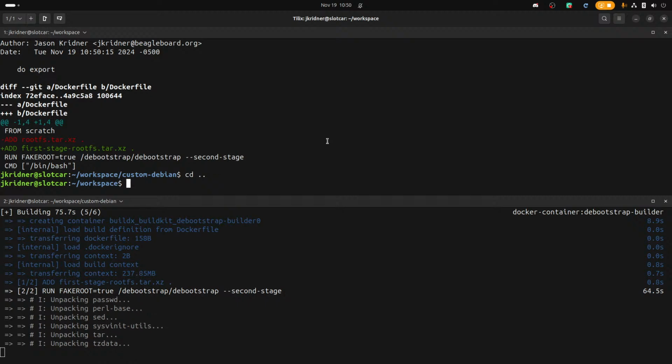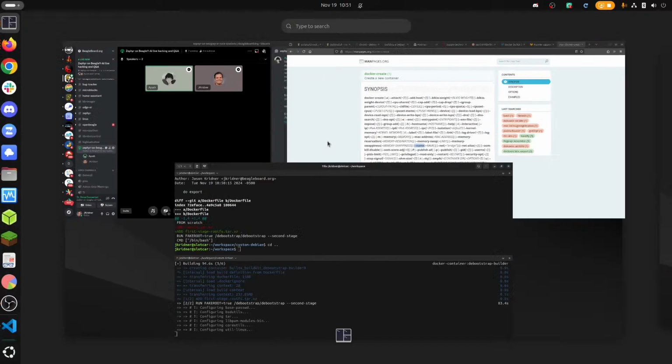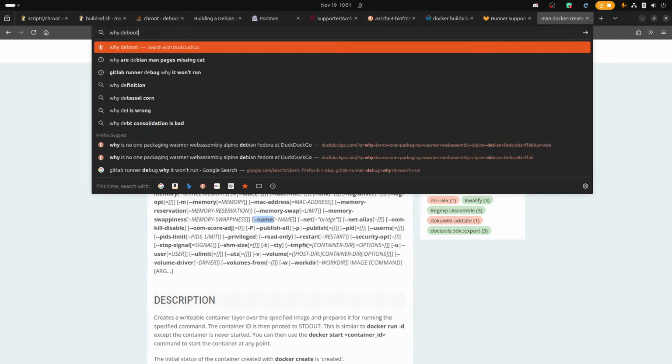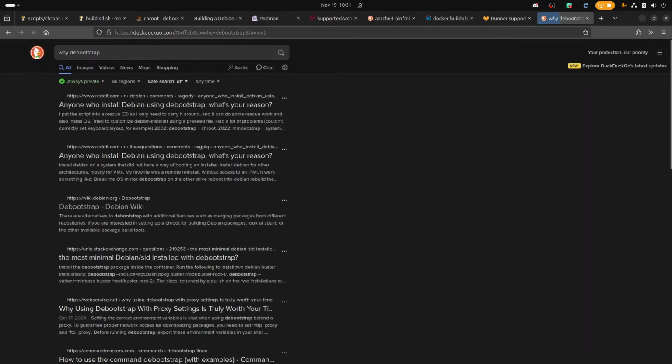I don't think so. No, I think adding the kernel is not the big deal. The bootstrap doesn't install a kernel. So in that case, wouldn't it be fine to start from a Debian container image and just export that? What's the difference? That's what I'm asking.